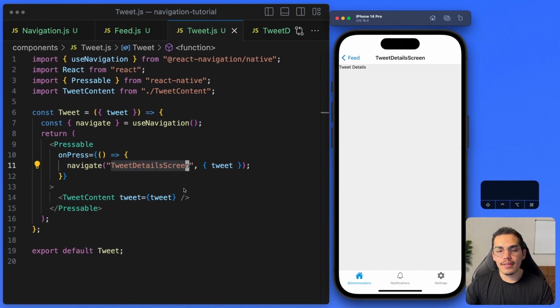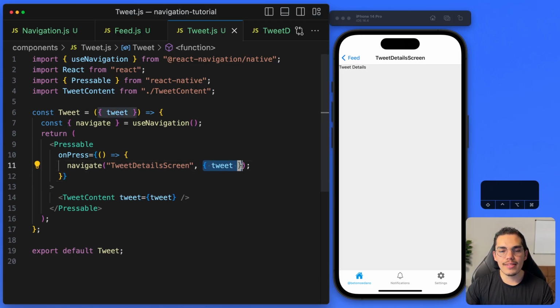Now, one cool thing that you may be wondering here is why we are passing this tweet here. Now, when we are navigating to a screen, we can specify parameters, route parameters that we can use inside this tweet details screen. In this case, the tweet details screen wants to show the tweet that we are receiving, right?